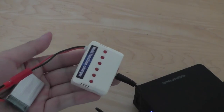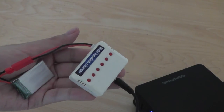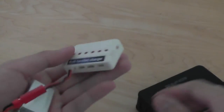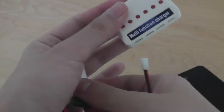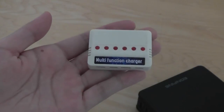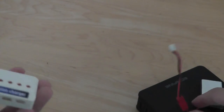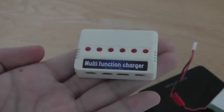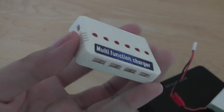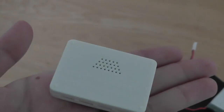This is a smart charger in the sense that it's not going to overheat or overcharge your battery, and once the process is completed it's going to shut off. Fully charging a battery using this charger takes about the same time as a standalone adapter that came in the box with your drone — roughly 40 minutes to completely charge, depending on capacity. You can check out more details in the official written review.